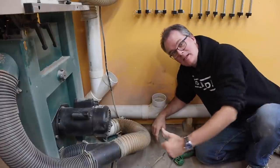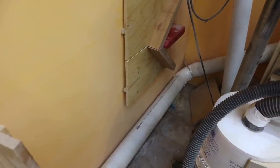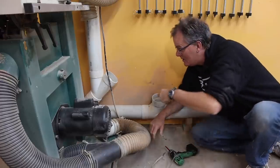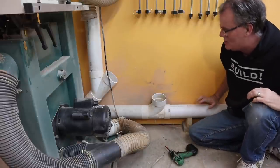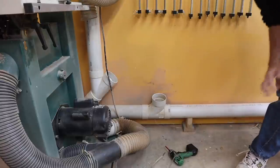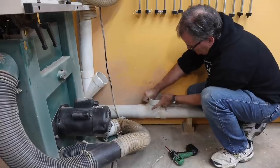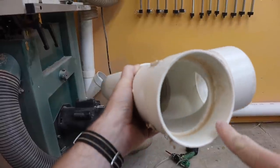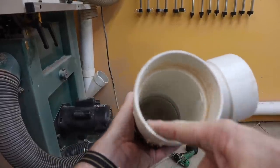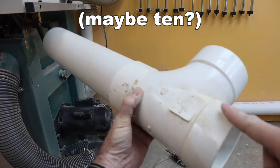So the problem is at that end of the shop, the pipe is going straight into the corner, so I can't push it that way. And on this end, we're connected to that, so I can't push it that way. So it's going to be tricky to get this apart. Let me do some fiddling. Here we go. Just for fun, there's the inside of a joint. 4-inch PVC, it's been like that for 4 or 5 years, and I never taped it or anything.